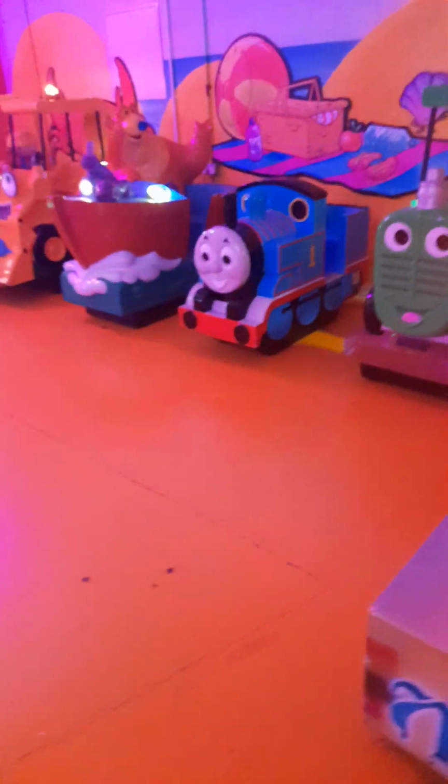Yeah, this is one of my favorite rides, so why not do this one? You can see those four rides over there.